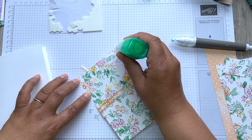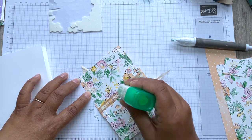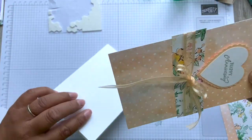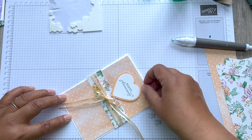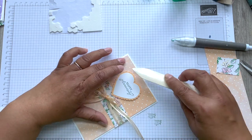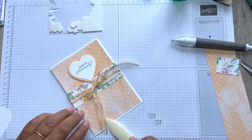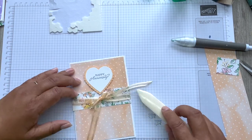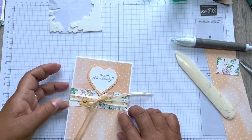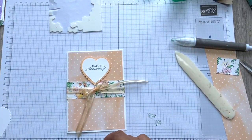In the first pack, you have got 4 bits of A4. That will cover you for your inserts for this card. So you've got plenty of card. You've probably got the whole bit of A4 left over. All your gems are in the first pack as well. I haven't put the gems in this pack, so you may have a few little pearls that you can decorate as well.